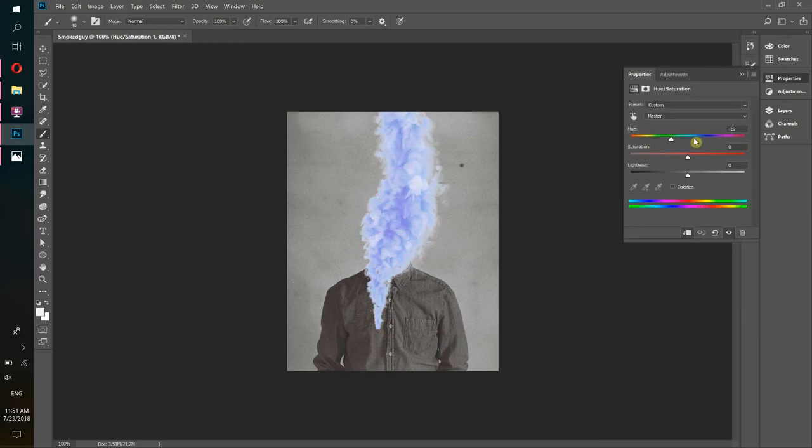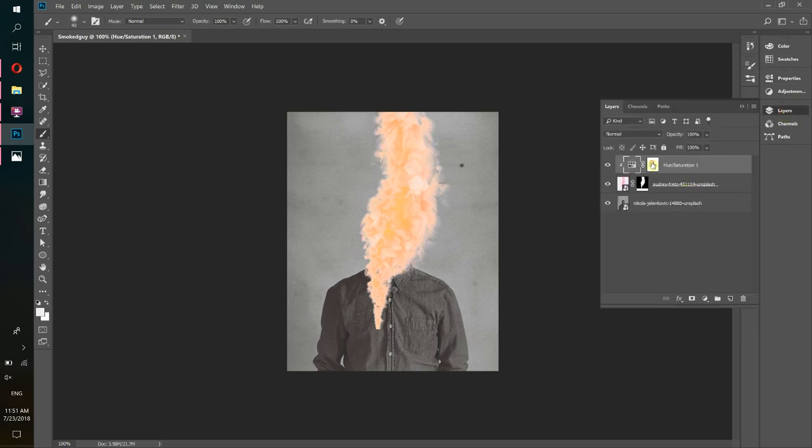Okay, now let's press twice again on it, and if we change, as you can see, the colors are changing. So let's say this is the effect that we got, and if we turn it off with this eye button, as you can see, this is the original, and this is the effect. Let's also make the saturation a little bit higher. Now let's choose layers, and let's choose the mask.